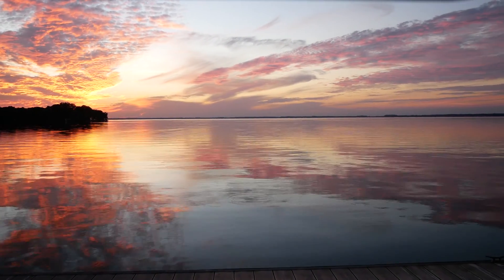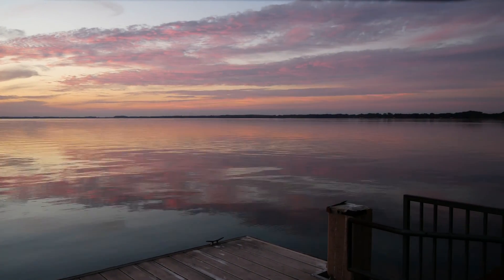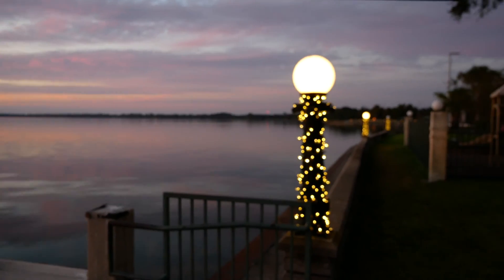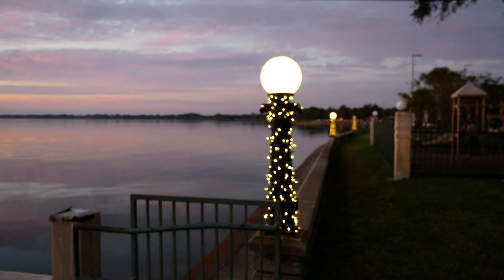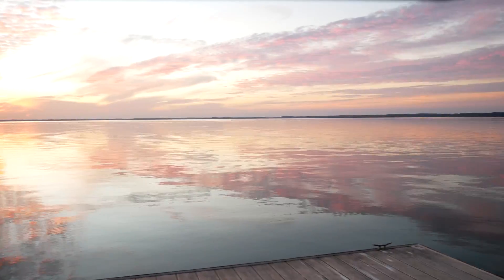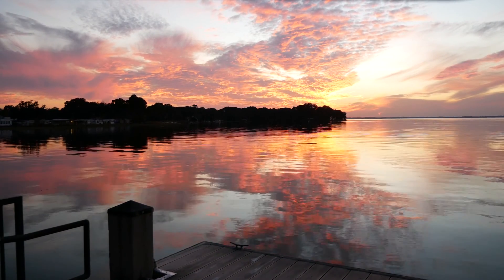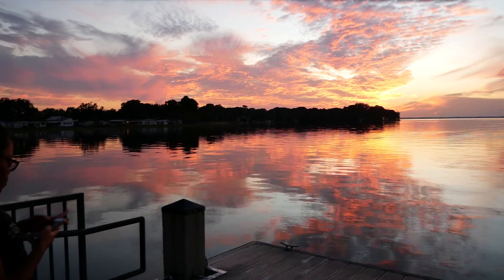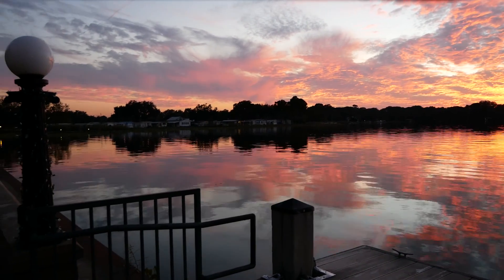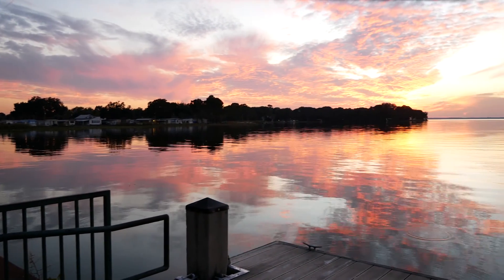Before we started, we want to make it clear that we are only using this as a test to make sure that the camera pans smoothly. We're not going to have any exciting images, just the panning as a test. We pan slowly sometimes and go a little bit faster other times to see exactly what is wrong with the optical stabilizer on the G85 that can cause skipping while you pan around.